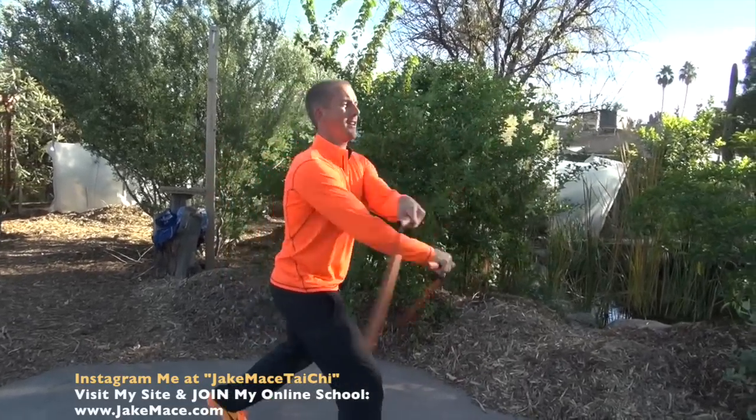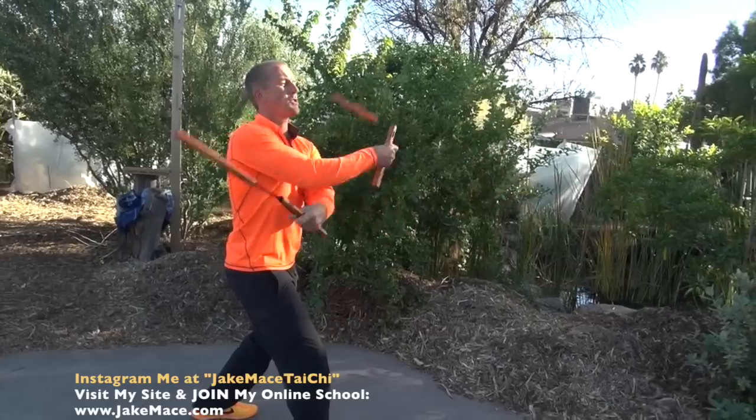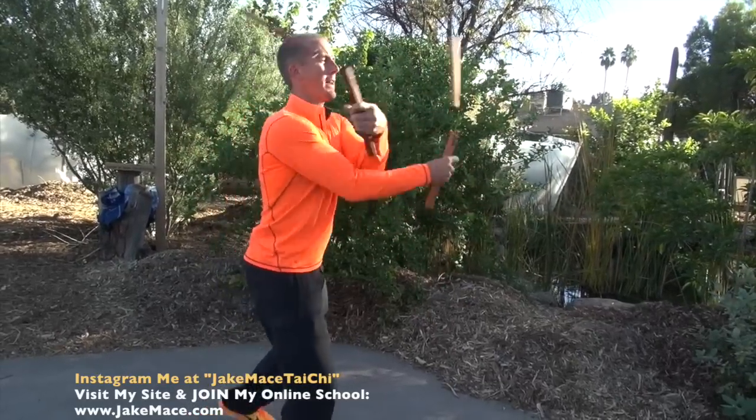Then we go for the next spin, the downward motion. Left on top, right on top. Left on top, right on top. Switching each time. From the side, it looks like this. Going downward, downward, downward. We use our legs to switch it into the upward spin.